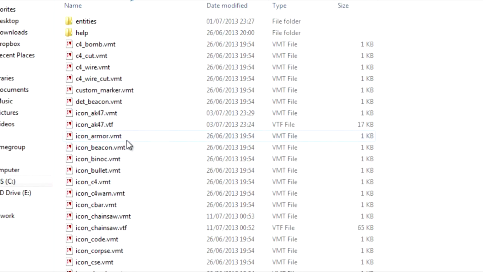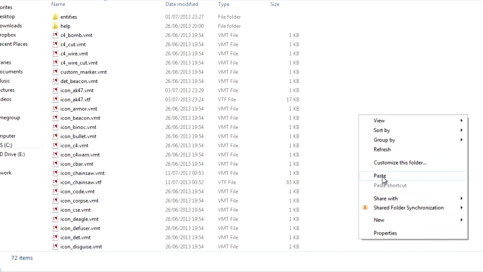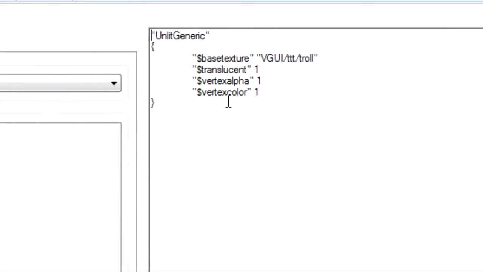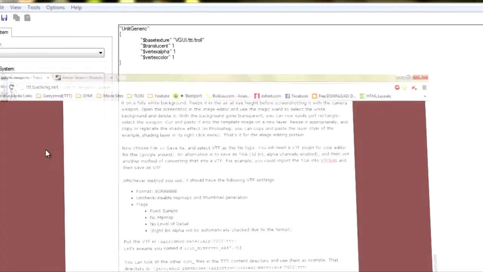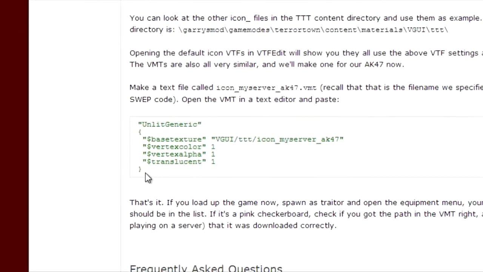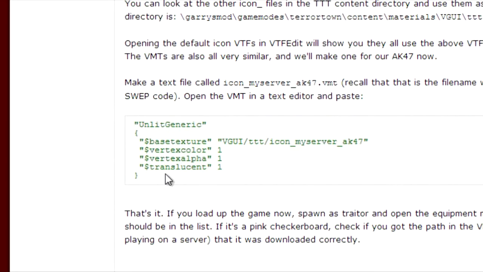Okay, I'm going to right click and we want to paste. Okay, so we have troll.vmt and troll.vtf in here. Okay, and in case you're curious to know if there's a file location wrong, just click troll.vmt and check up here that these are the exact same as the badkings.net code. Okay, you should see the code here. If it's exactly the same as this, you're doing well.